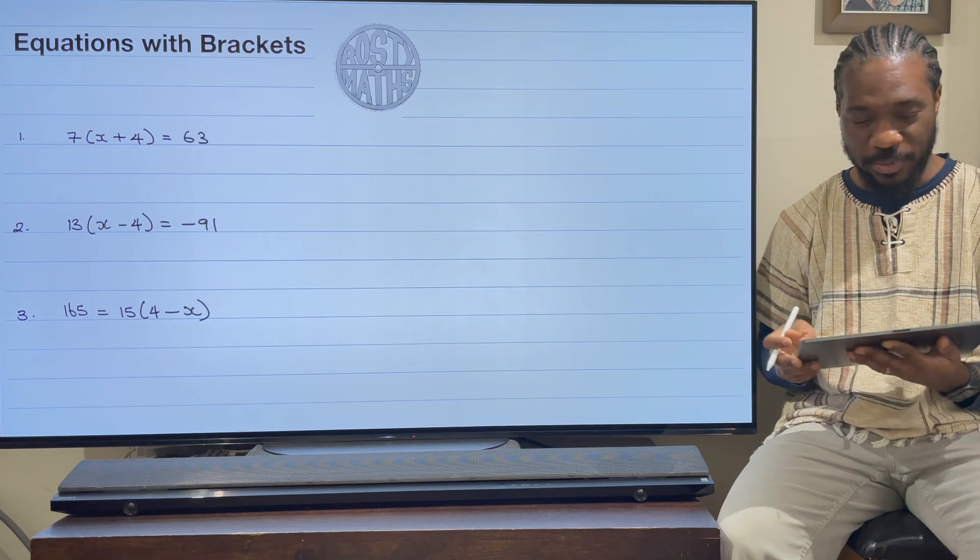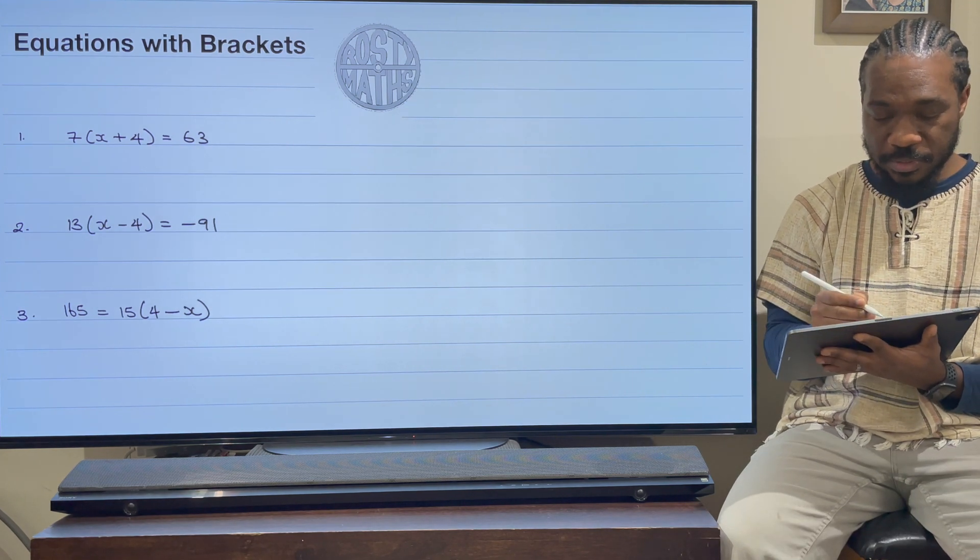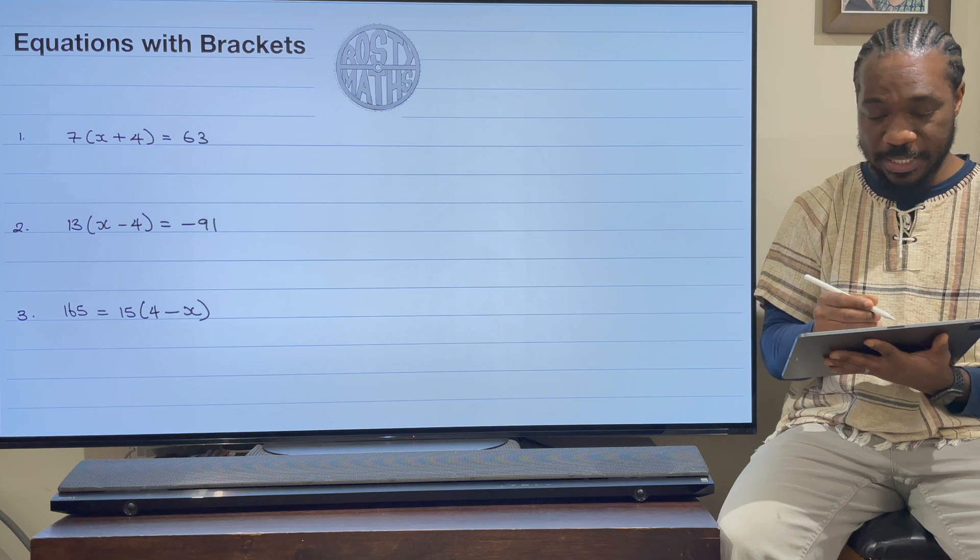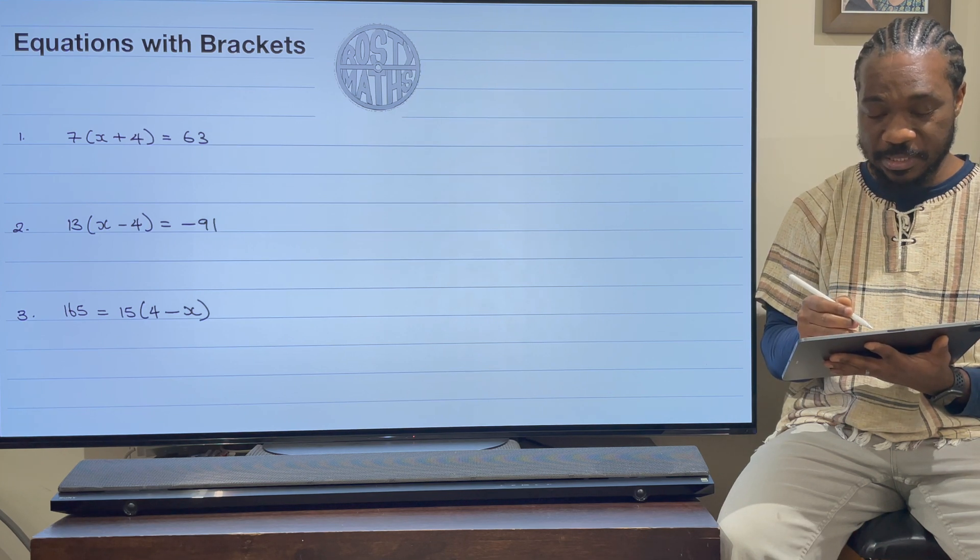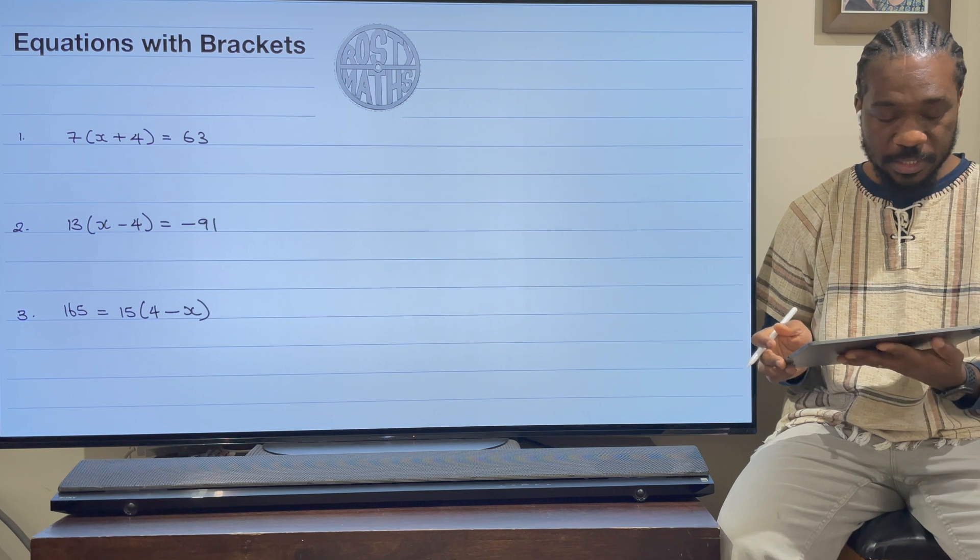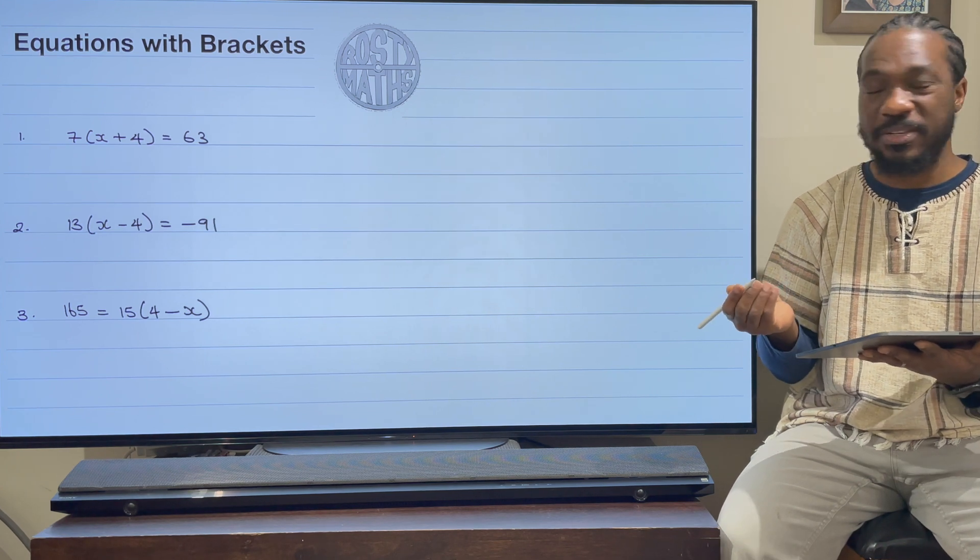Anyway, let's go and see how we put all that knowledge together in solving this. This is going to be super quick, so let's go. The first thing I will do here, I'll solve this in two ways, and let's see which way you like best and you're going to stick to it. I'm going to change colors for it.